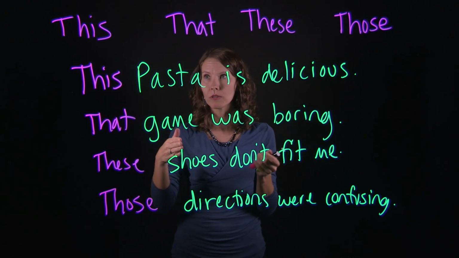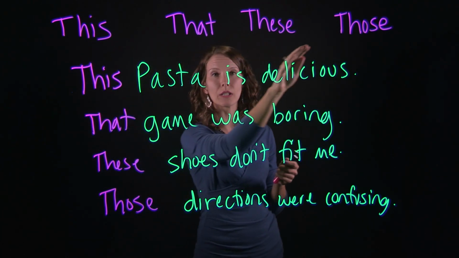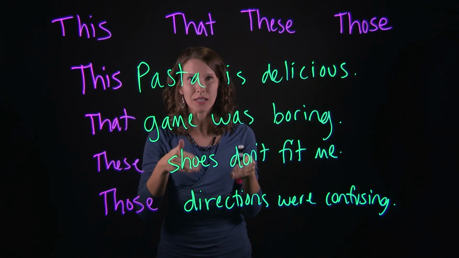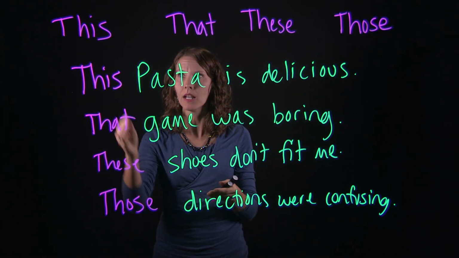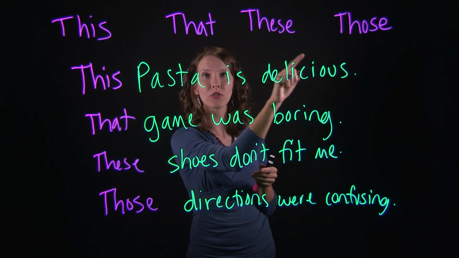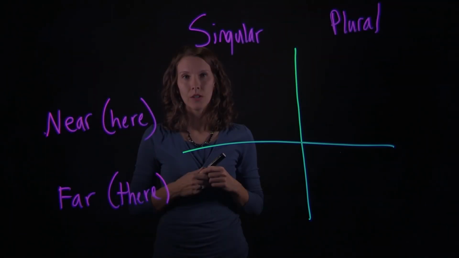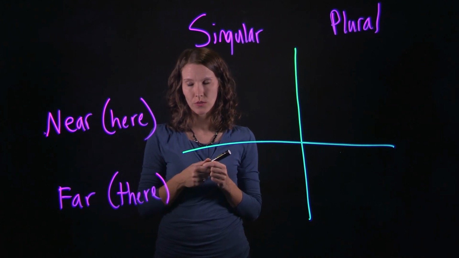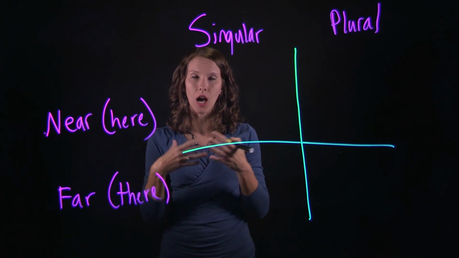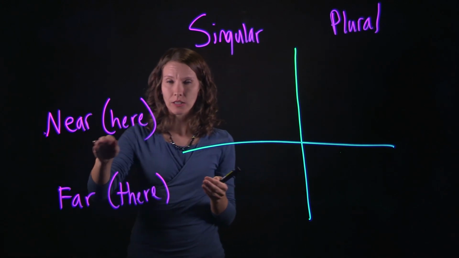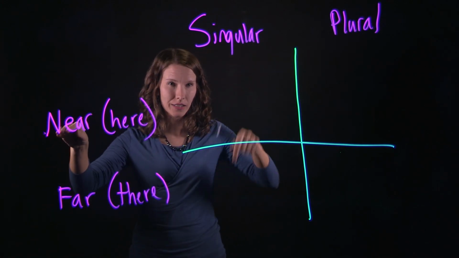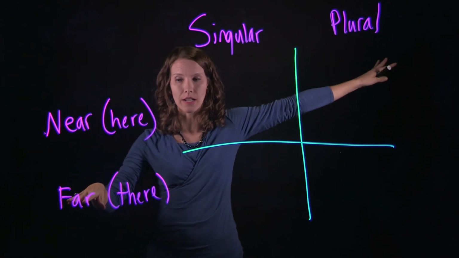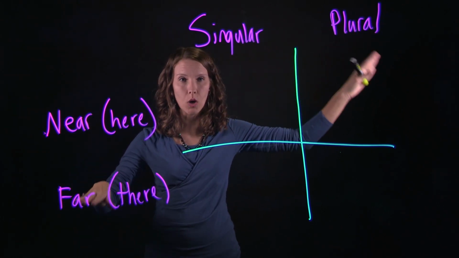Okay, so next I'm going to explain the differences between these 4 words. So that's what they all have in common. They all refer to a specific thing or things, but there's a difference in terms of which of these 4 words you would use. The difference between the usage of this, that, these, and those has to do with whether the item you're referencing is close to you, is nearby, is here, or if the item is far away, is over there. So that's one distinction.